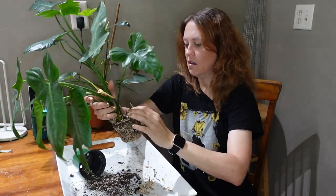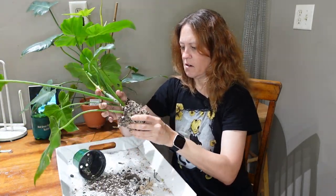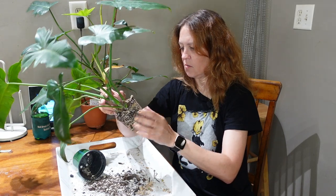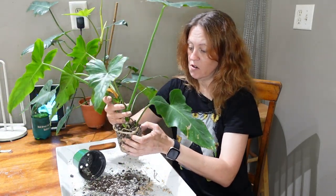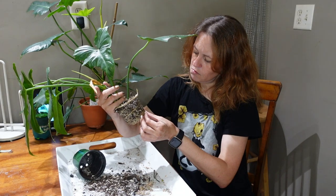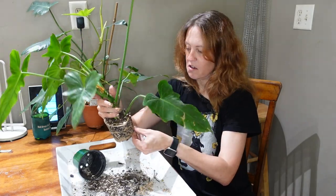Yeah. I might should have watered this also because it's really dry. It's all right. It's getting ready to get watered anyway. Wow. I'm afraid to disturb this root ball because it's that dry. I'm afraid the roots are going to be brittle and just break. But I have to if it's going to go in a new pot because it's not going to fit like this. I guess I'll let you know how it goes. We'll check back in with it. See if I've made it very angry or only a little angry.